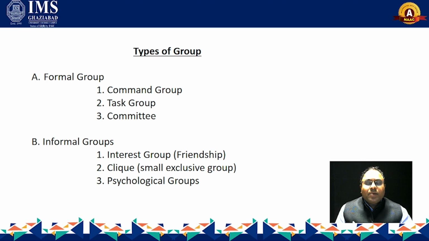So the first one is a command group. What is a command group? Remember the structure of the army. The army has a commanding structure where one person leads a number of group members or group leaders or soldiers. Here the commander leads the organization. Priority of communication is with one leader, and it must be accepted by the other followers. Here the commanding authority is one, and the others are just followers, and they need to follow the command and instruction given by the commander. The second one is a task group.